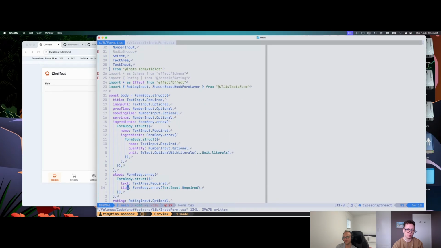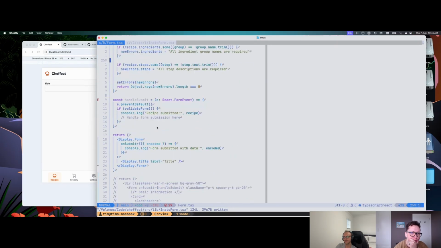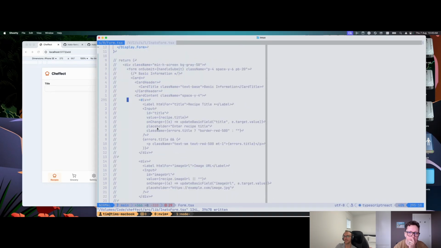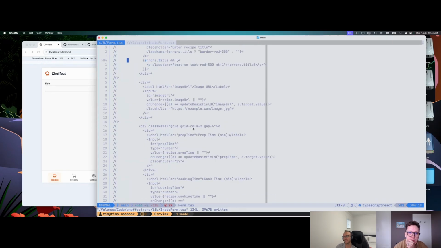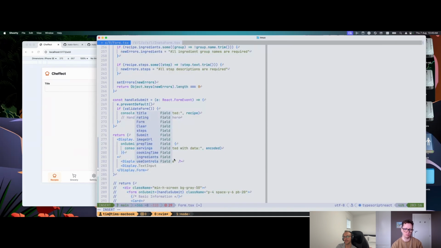We need to add, in this application, try something more complicated. Put the rating input in there. Rating. Ooh, it's so pretty.